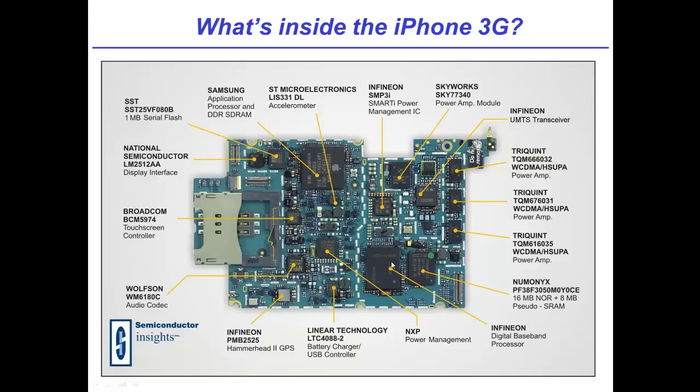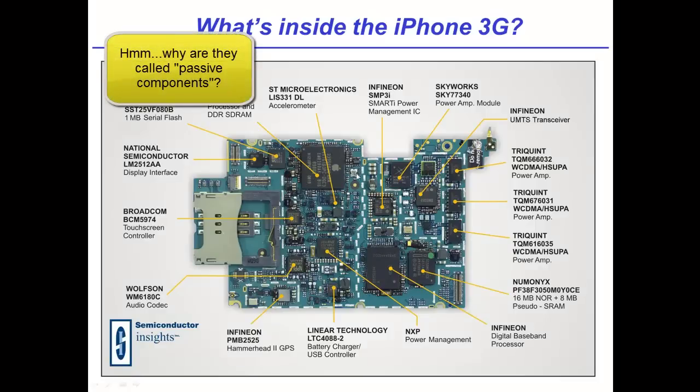And then you see another chip over here, an integrated circuit made by Infineon called the digital baseband processor, and that performs most of the communications digital functionality. You also see several other boards and other components on this printed wiring board, and in particular, you see a lot of these little components that look like little rectangles with some colors on those. Those are passive components. Depending on which one we are looking at, they may be resistors or capacitors.